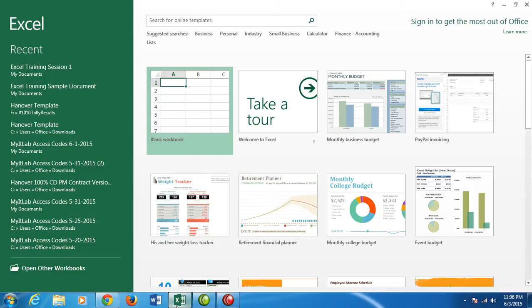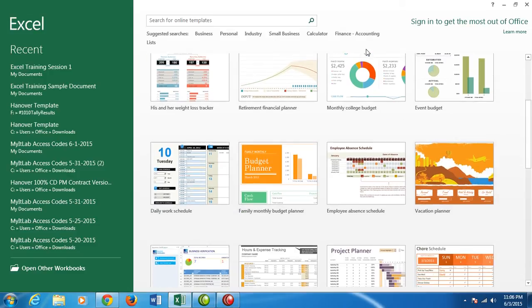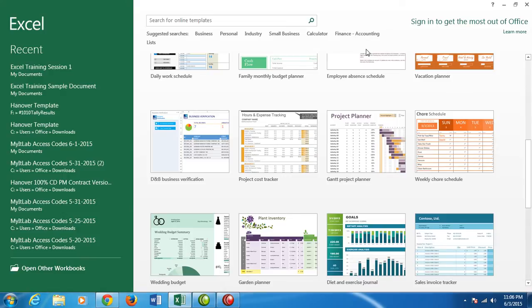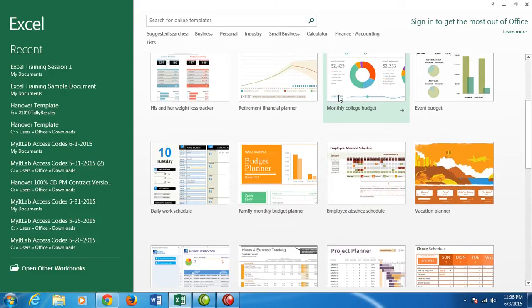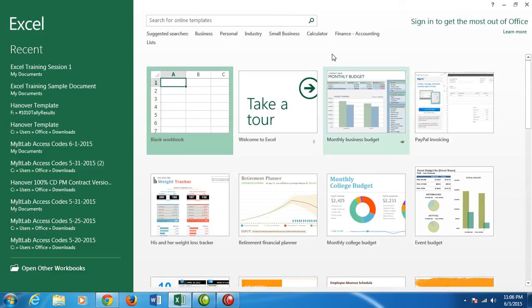When you click on Excel and open it, it gives you a chance to actually look at templates. They have ready-made documents or worksheets that you can use and edit for yourself. There's budgets, planners, schedules, lots of fabulous items that are great. Don't forget these when you are creating worksheets. They come in handy and they make things very easy.